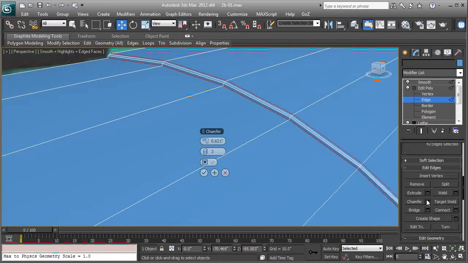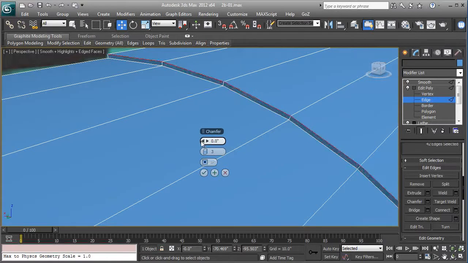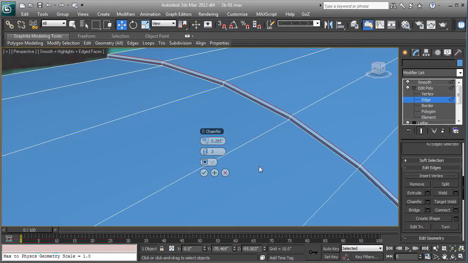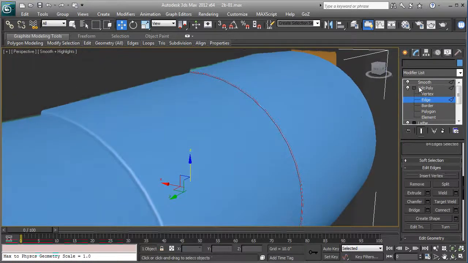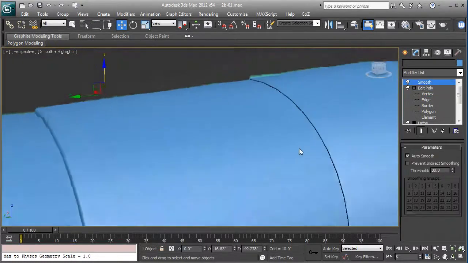And chamfer. And the cool thing is it's going to keep the value from the last time we used it. Now I had a little smaller gap there, so maybe I'll just reduce this a little bit. Everything doesn't have to be exactly the same. We're working on an old train, and I'm sure these aren't machine tolerances or any CAD data. They're just things that were built by hand by hardworking people. So I'm happy with the way that looks, and I'm going to say OK. And I'm going to back out. If we hit F4, let's go back up to the smooth.